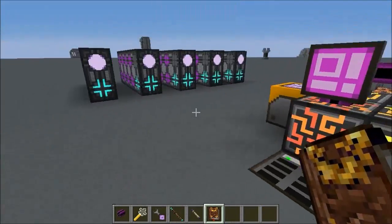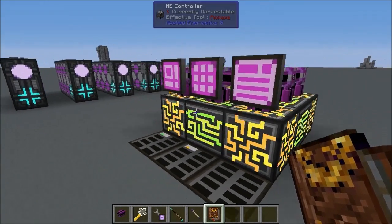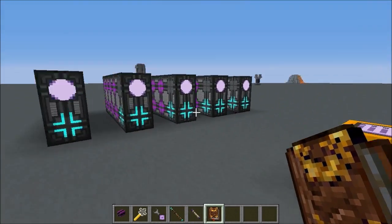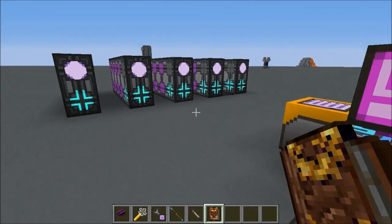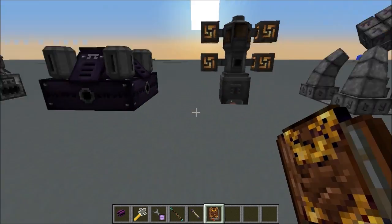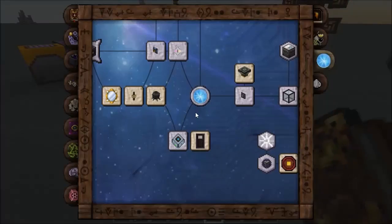So it's a little AE system that can't do a lot. It can't do any auto crafting because it's got no molecular assemblers. It can, yeah, well, we'll come to it. So let's have a look in here again then.